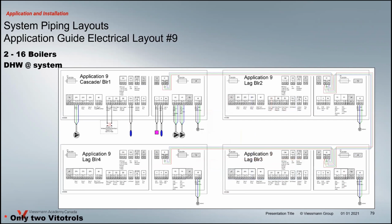And also there's 4 boilers in the system. What you don't notice is the external cascade. Now the cascade is built into the boilers. You're going to select one of those boilers to be the lead cascade boiler. All of the devices, pumps and stuff will come off of that one boiler, and the other boilers will be programmed as lag.